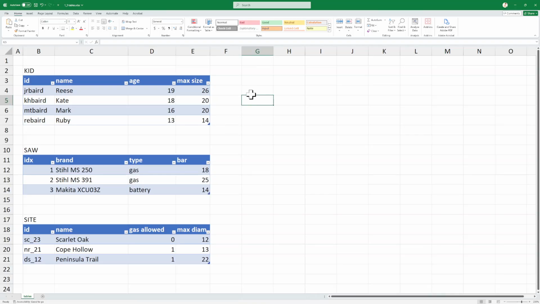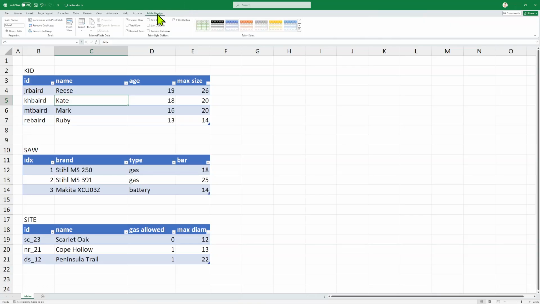So what I can do now when it's time to reference the data inside these tables is use a special semantic language for accessing this data that is going to make a lot more sense than just using cell references. It makes more sense for me to pull something from the kid table and the name field than it makes for me to reference something like C4, C5, C6. So when we're inside of a table, if you click on table design, you can actually see what your table is called. Right now, this table is called table 1. I would like to call this table kid.